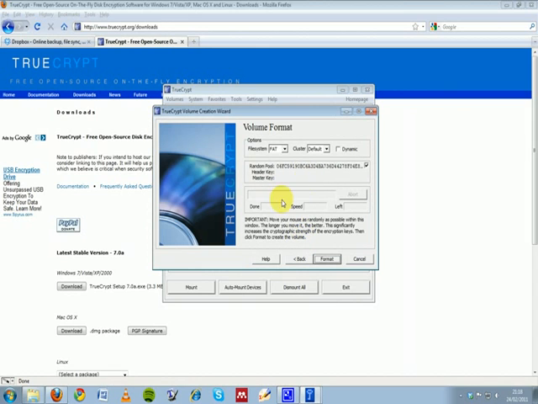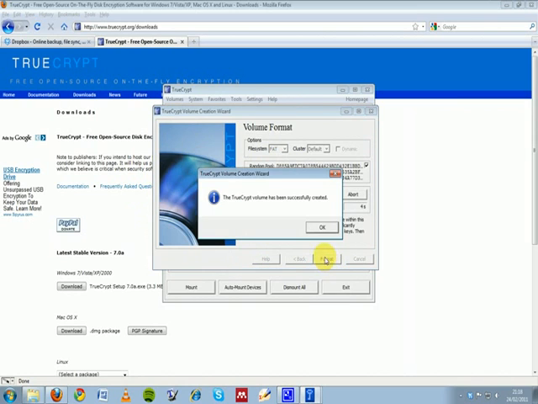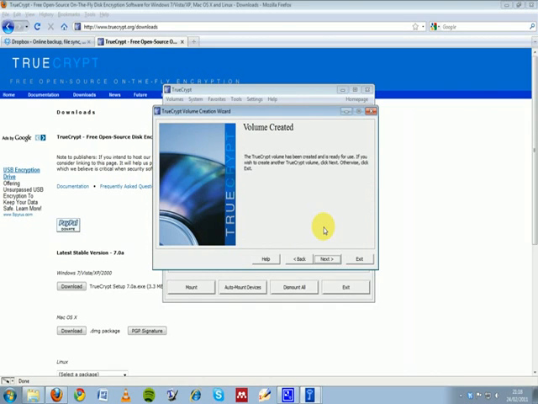Now what this does here is, as I move my mouse, it randomizes the encryption on the folder. So I'm just going to move my mouse around a little bit. I'm going to keep the file system as standard. FAT format is one you can use with almost all operating systems, and it's what most flash drives use, so keep it there. I'm going to move it around a bit, and when I'm happy that I've moved the mouse enough, I press format, and now my volume is being successfully created. Now once this is done, I can exit because I don't need to create another one.